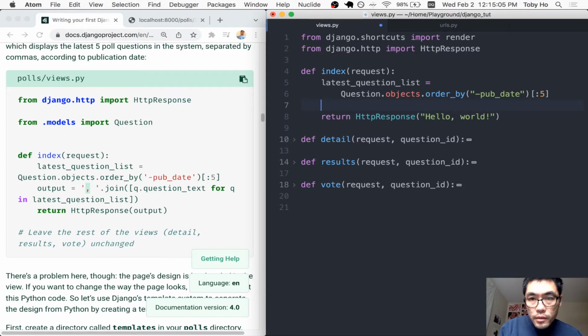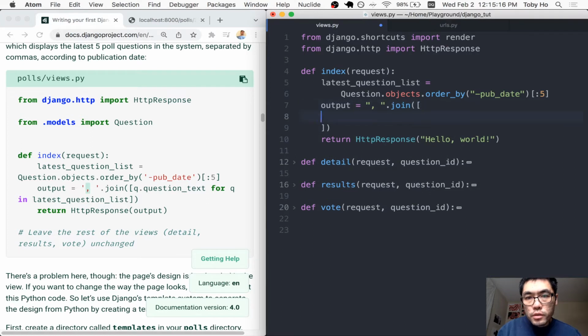And then output is going to be a comma join, and then this is list comprehension syntax, which works like a map function of an array, if you know what that is.